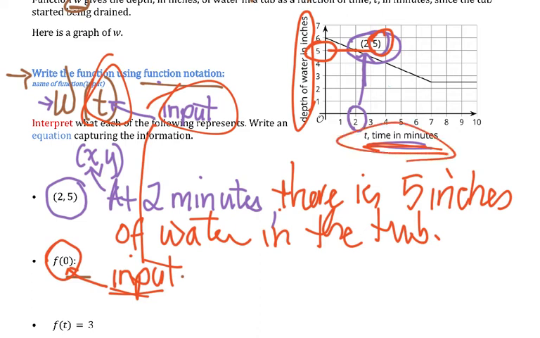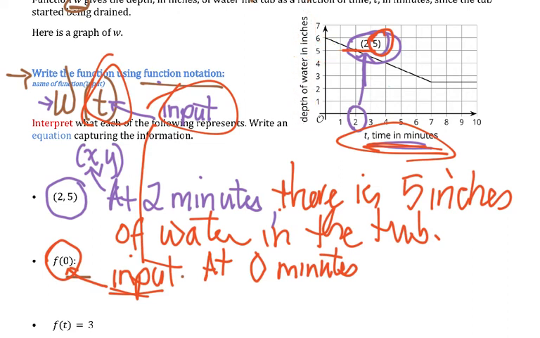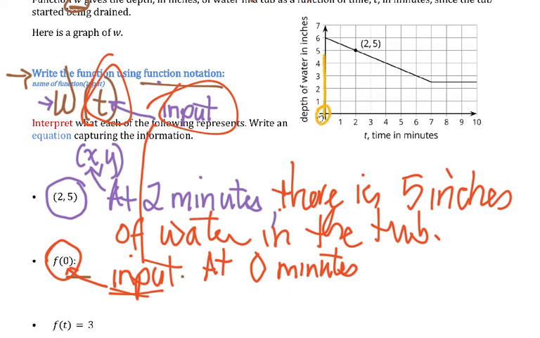Time. So, at 0 minutes, meaning we haven't even started to count yet. So at 0 minutes, how much water is in the tub? Read the graph. How much water is in the tub? I'm going to erase this to make it a little bit easier for me to read. Okay, so if time is 0, right here, I'm going to go up. How much water is in the tub? Right here. How much water? It says right there on the graph.